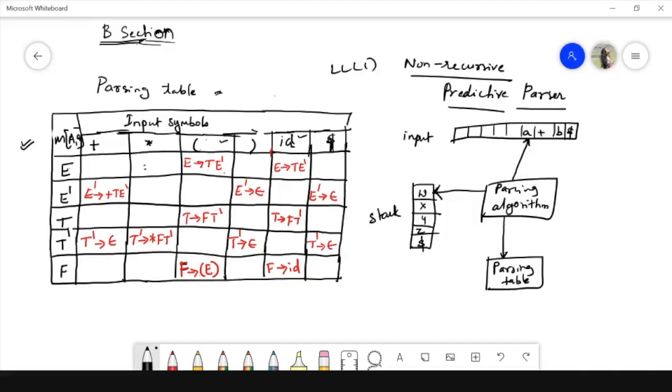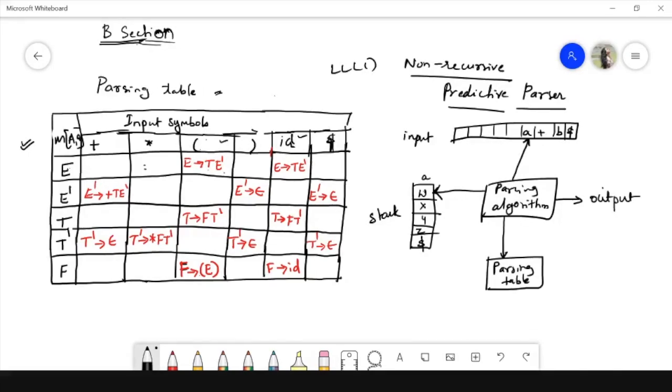If you get a match, it outputs the action which it has taken, whether the match is there or which production it has applied; it can optionally output that. Now, if you get A as a terminal on top of the stack while doing this leftmost derivation, then there is a match.